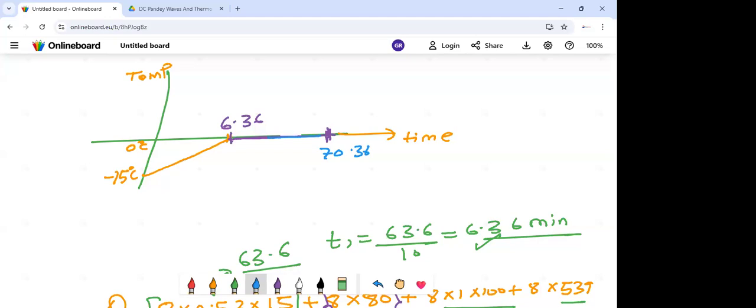What if they ask the graph question? Should we know how to plot it? So I have done two parts: ice from -15 degree to 0, and melting. Can you do the boiling of water and vaporization? Yes, sir. Yeah, do it. Now I know you can't send me the graph. You can send me the times so that I can understand in what time it will reach 100 degree and what time it will vaporize completely. Those two times.